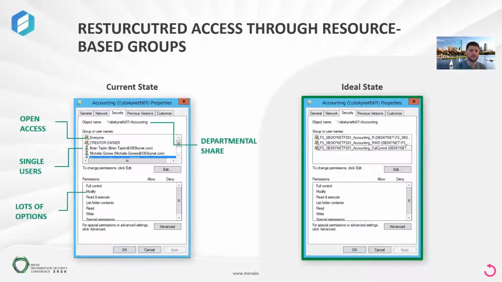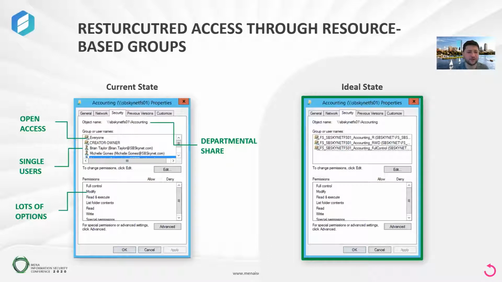So if you look at this picture on the left, probably quite a few problems that jump out at you right away, right? First and foremost, we've got this everyone group on the access control list. Think about everyone, domain users, authenticated users. Any kind of global access group generally doesn't belong in most places. Furthermore, it could even just be a large multi-purpose security group. Maybe I added a group that is used for all kinds of different things. And not only is it letting people into this folder, but people depend on that group membership for access to an application or access to another folder or a SharePoint site or whatever. It's equally problematic because now you can't remove people without breaking other things.